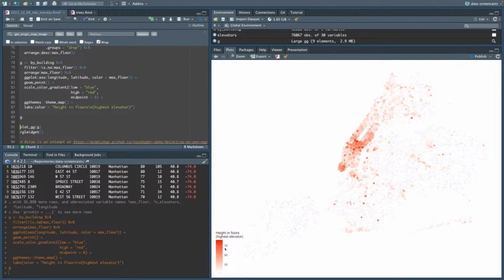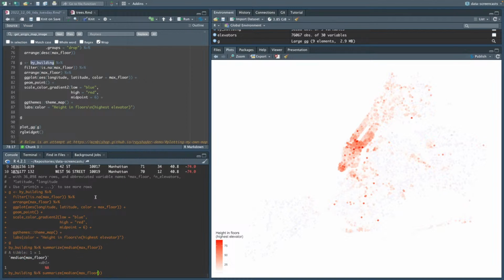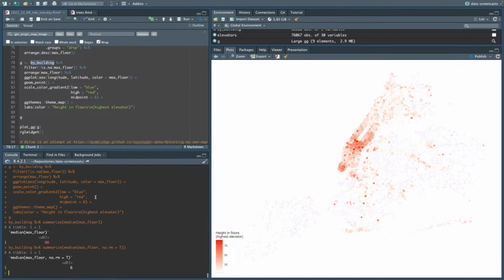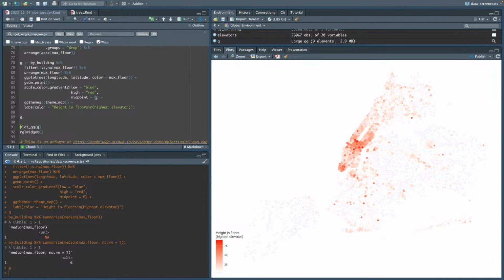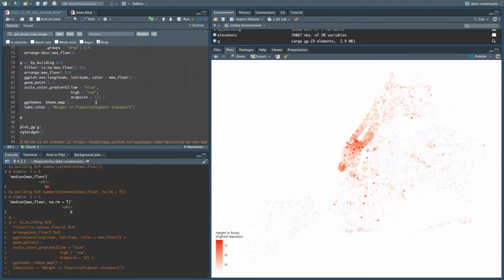these visualizations. See the max floor by building. I don't understand where all the blue points are. Oh, they're on the bottom. That's probably why we don't see low points, because of the ordering, which is reasonable. But the actual really interesting thing was the, and that's a good point. If I did a midpoint of 12, what happens?